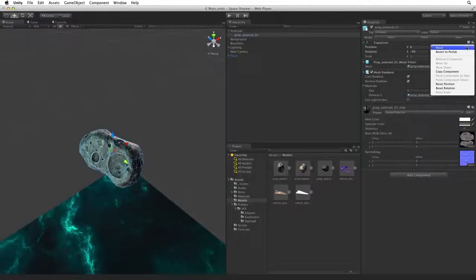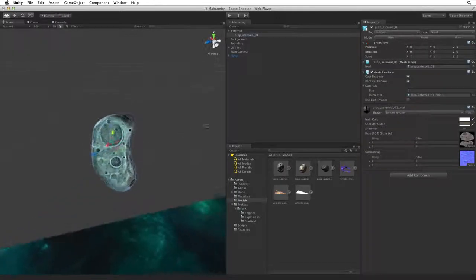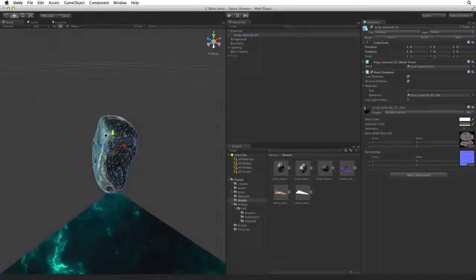I'm going to reset the model's transform. By resetting the entire transform, the model will be centered on the parent game object, with no relative rotation and a scale of 1 relative to the parent game object. For our game, it's important that the transform's position be at local origin. The game is designed to work with the asteroid model at a local scale of 1, but we may find it interesting to experiment with local scale after we are done with this project, to see how it changes the game and gameplay.